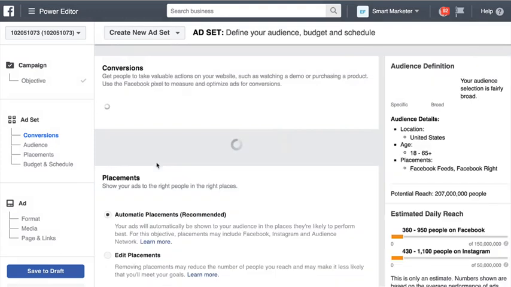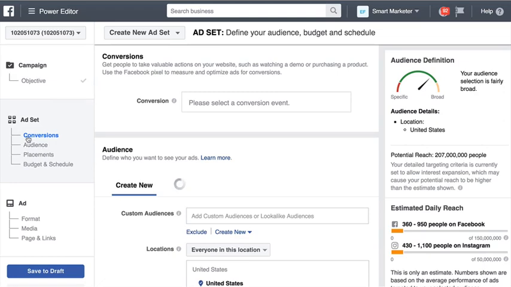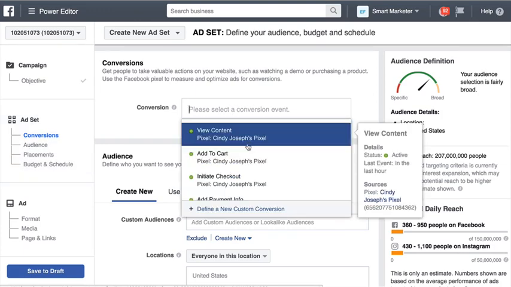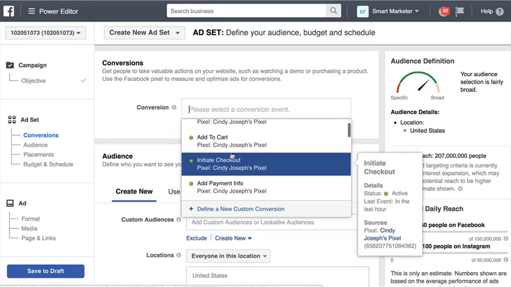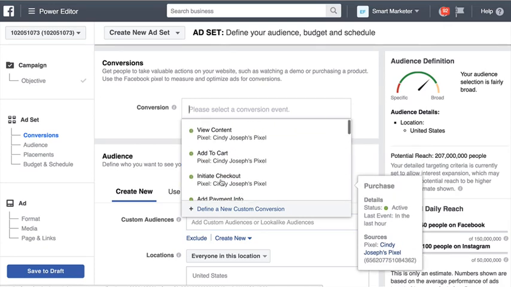Then you're going to click the continue button, and now you get to actually begin setting up your first ad set. Now within the ad set, there's a bunch of things, right? There's the conversion event that you want to optimize for. Facebook has a really fancy, cool little dashboard here on the left menu where they make it real easy for you to set up new campaigns. So the top of our campaign, we set for a conversion objective. Within this actual ad set, which we're in now, we get to tell Facebook what objective we want them to optimize for. And if you have a Shopify store, there's going to be people who viewed content. There's going to be people who added a product to the cart. There's going to be people who initiated checkout, people who added payment information, who purchased from you. Now, if you don't have any of this data yet, that's okay.